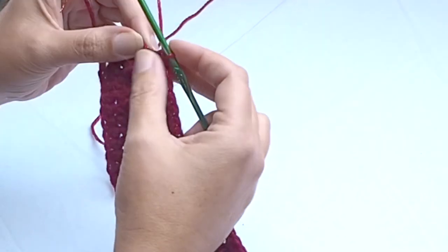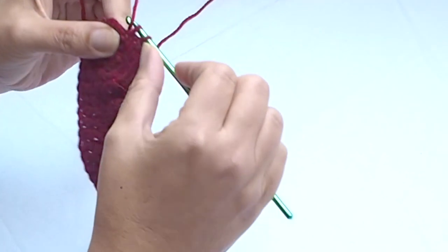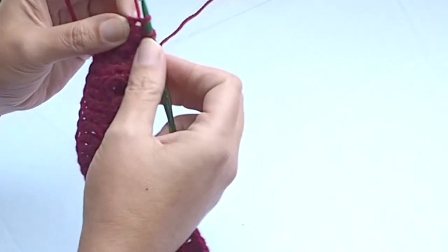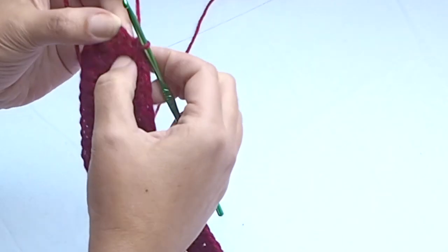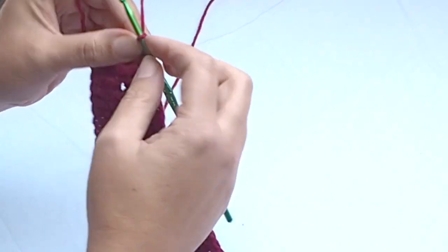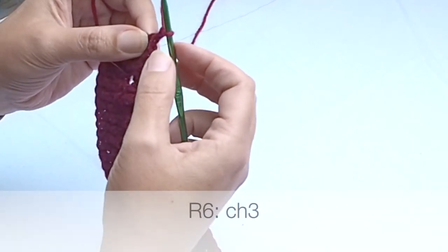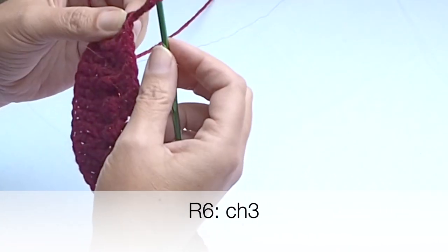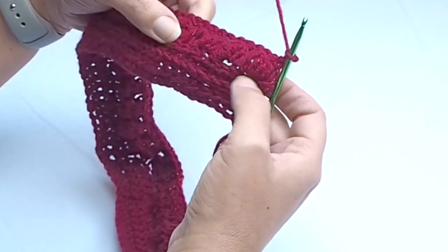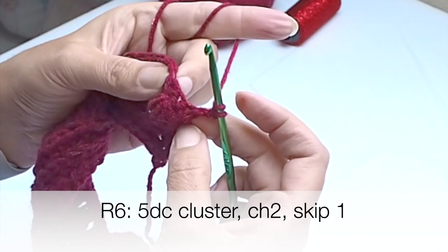So let me finish this row with single crochet. I will place a single crochet on the top of the bubble, and now into the chain. And the last single crochet will be placed into the third chain from the previous row, from the beginning. Now I will chain three as my first double crochet. I turn my work, and as I said, row number six will be the row with bubbles again.